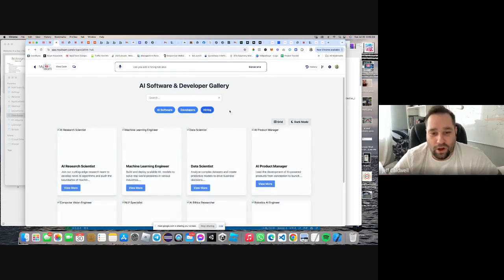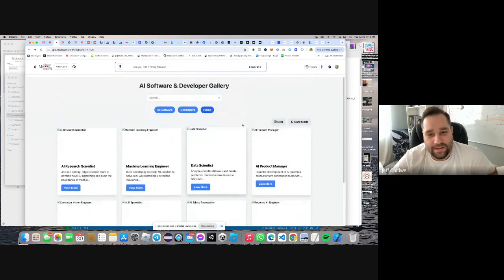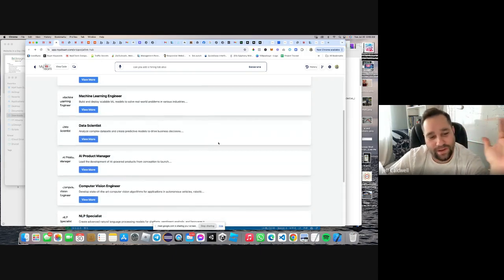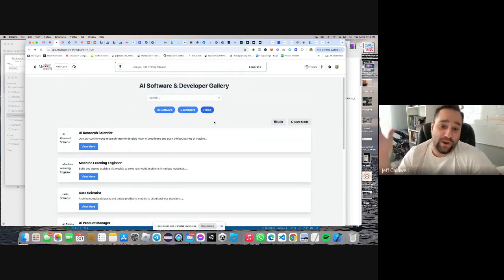Look at this, now we have a whole hiring tab, right? So software developers and hiring, right? And these are all going to be the people that are hiring. You see how I just added a whole other section to a marketplace? This becomes incredibly fascinating when you're building software, one for yourself, but two for other people.